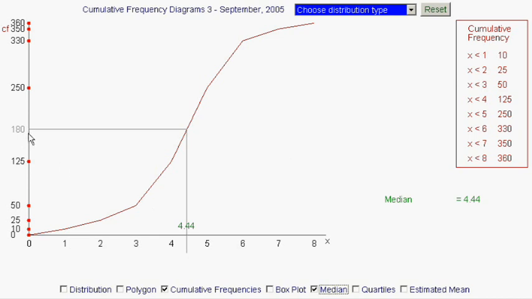Let's do that. The 180th value is here on the vertical axis. We draw a line across to the curve, and then down, and read a value off the bottom scale, 4.44, and that's the median, because that's the value that represents the halfway mark on the vertical scale. The 180th value is 4.44 approximately. This is an estimate, but it's close, so the median is close to 4.44.